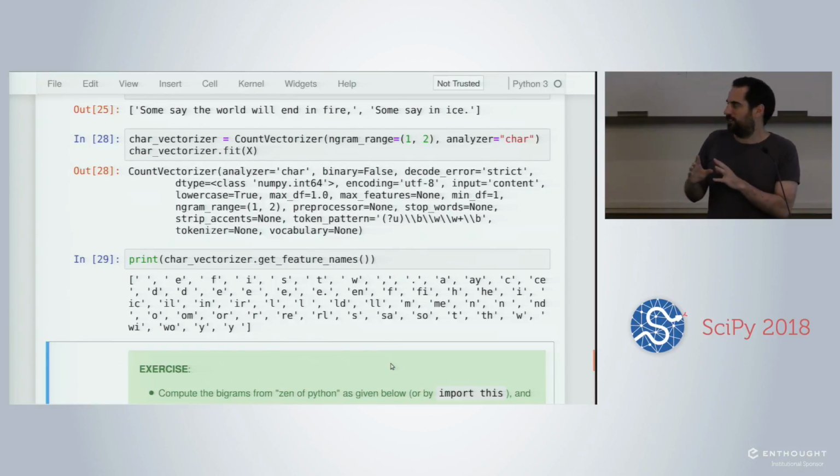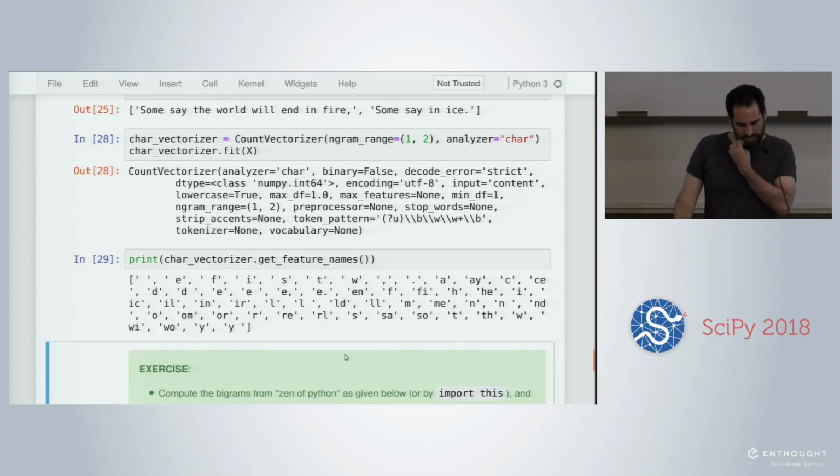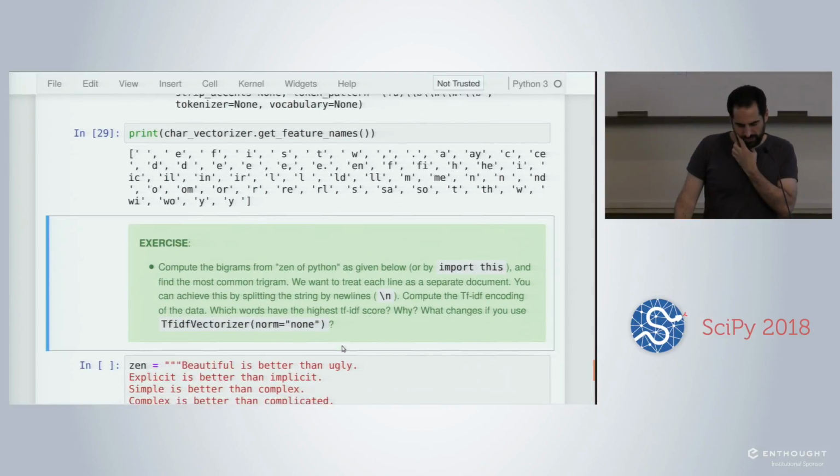Those are different characters from Latin alphabets. But even for European languages, where they all have approximately the same alphabet, the frequencies of bigrams will be very different, and it will be very easy to use that to build a classifier to detect the language. And you can have a high accuracy with this.